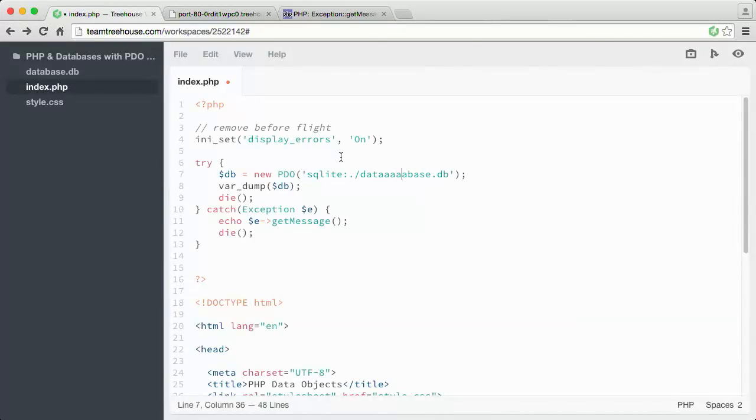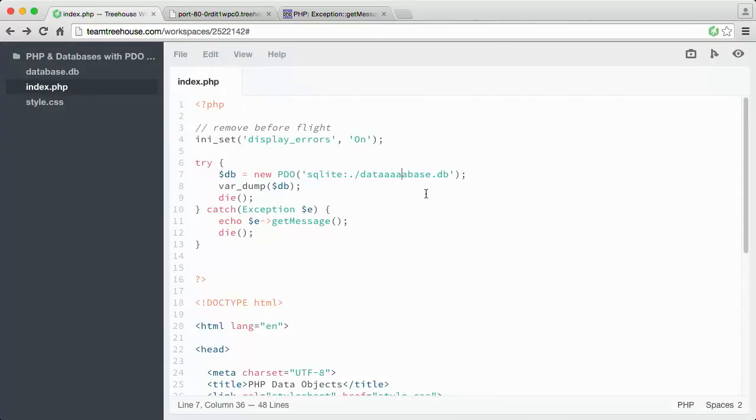Save our file, then refresh. And so now it actually gives us an informative message, more than just, "Sorry, I can't connect." It actually tells you SQL state, hey, we're unable to open the database file. All right, so that tells us if we can't open the file, maybe we made a mistake in our connection string, which now we know we did. So we'll go ahead and close that out and then hit save.